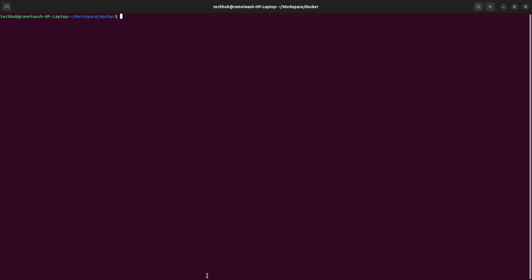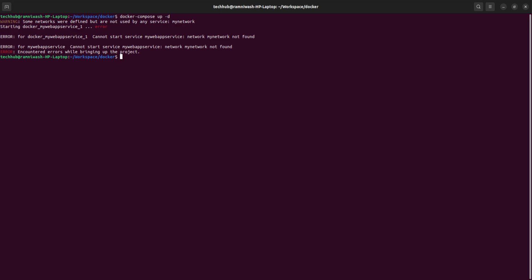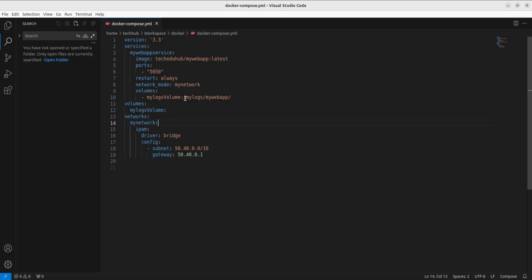Okay, now see what it is telling: some network were defined but not used by any service. Since we are defining this network and using it, but it will not allow. Docker compose will always use the default one, so you cannot do that. Okay, so leave it, fine.